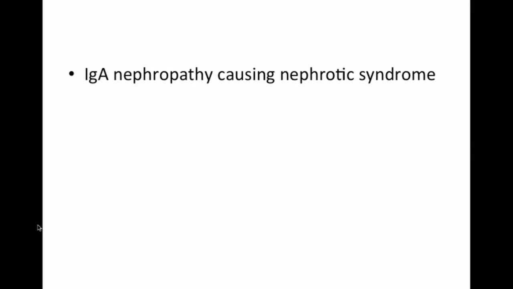So you initially get the history, examination, and basic investigations, and come to a clinical diagnosis. So in this case, it was nephrotic syndrome. Then you do the biopsy. In the biopsy, you look at the pathological diagnosis, which is just a mesangioproliferative kind of glomerulonephritis based on the description on the light microscopy. And then you have to think of the etiology. So in this case, it was IgA nephropathy.